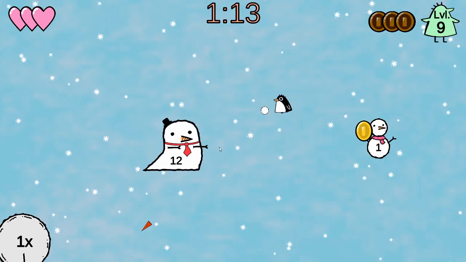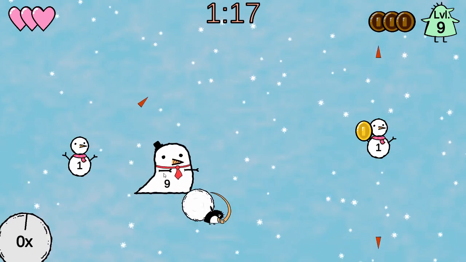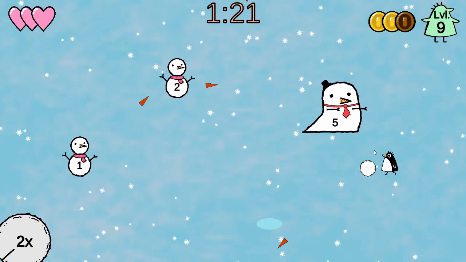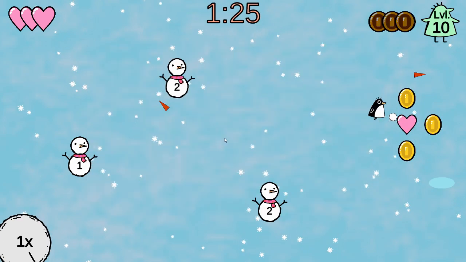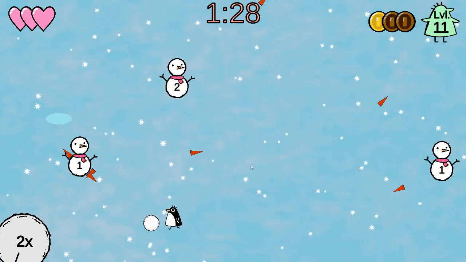So there is some indication of how powerful the snowball is just based on its size, but maybe in the same way that they've put numbers on the snowmen, putting that number on the snowballs that you're creating as well would have made that a little bit easier to see at a glance.